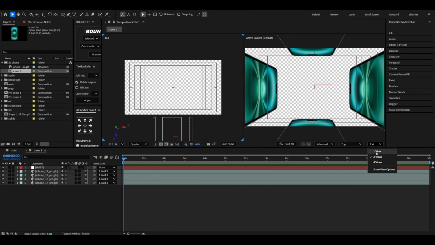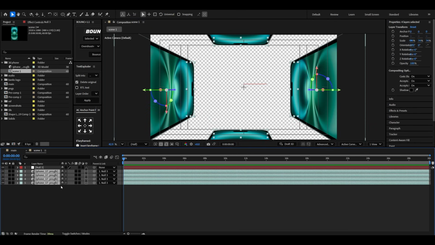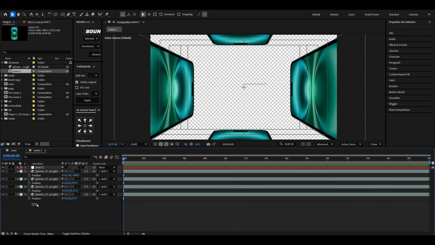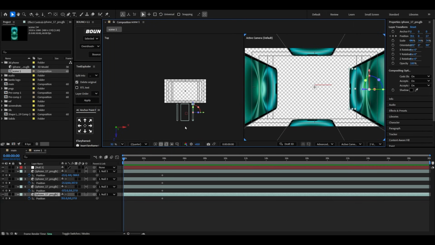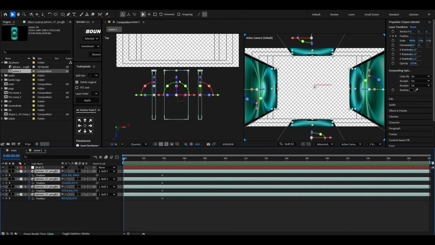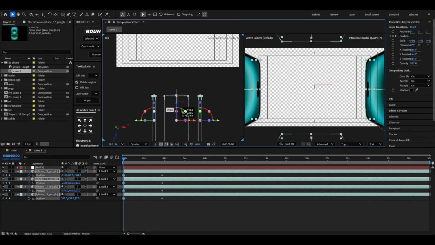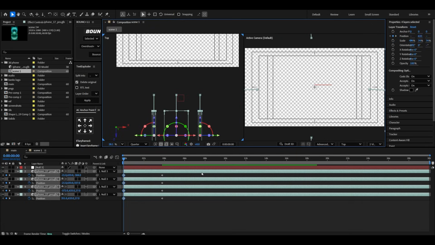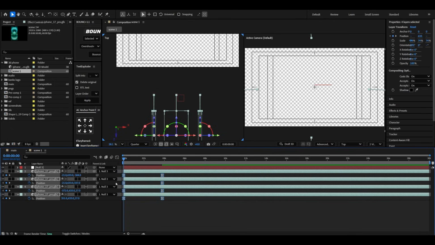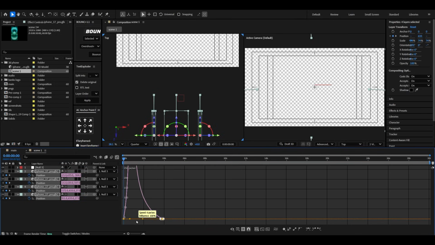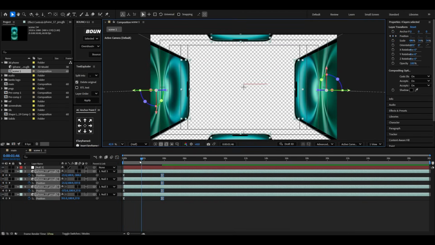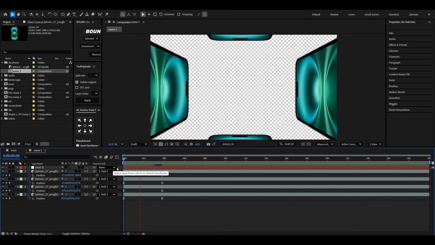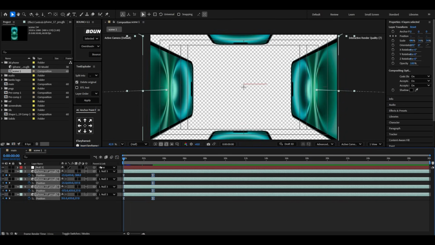Okay, now we will add animation on these phones. Simply select all, press P, make a position keyframe, and at start we will change the position of each phone. Let's jump onto 2 views, select all and lower the position like this. Select the keyframes, press F9 and make a smooth graph. You can move the keyframes closer.